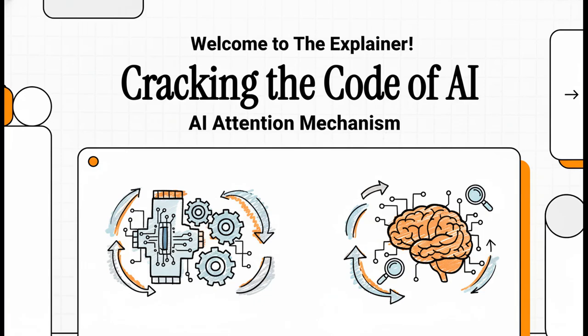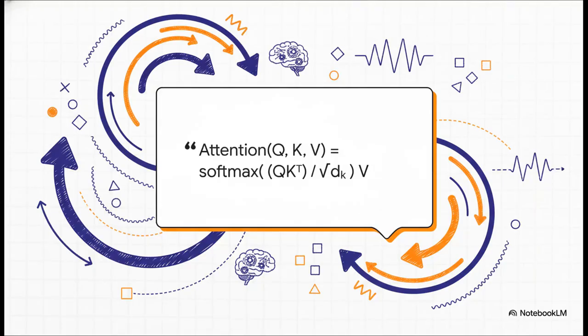All right, today we are diving into the absolute core of what makes models like GPT tick. It's a mechanism called scaled dot-product attention. Sounds a little technical, I know, but trust me, this is the secret sauce. This is how AI really understands context, and we're going to break it all down. Let's get into it.